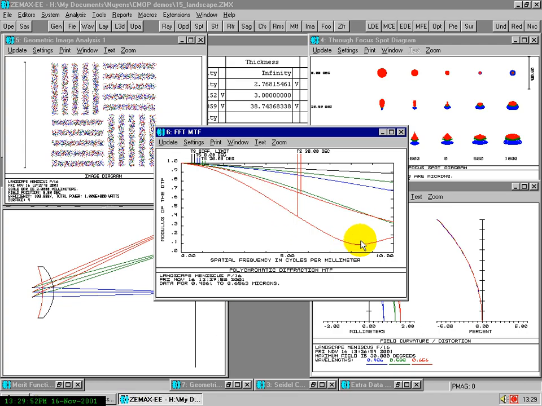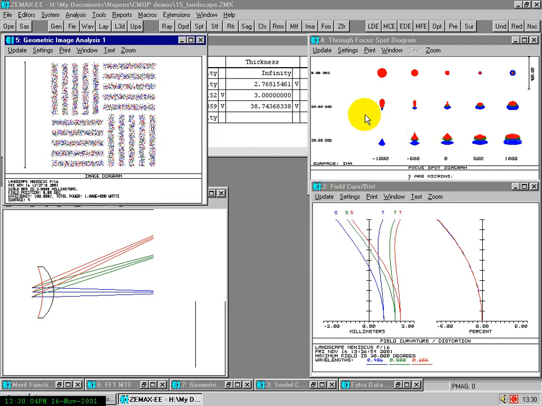This is the MTF, and we can see that this lens can be used up to about 4 or 5 cycles per millimeter. It's really not very much. These lenses are used also today in the modern throwaway cameras, because the small aperture is not a problem. If one uses a very high-speed film, the exposure times are still reasonable.